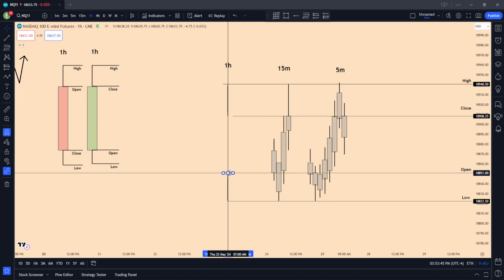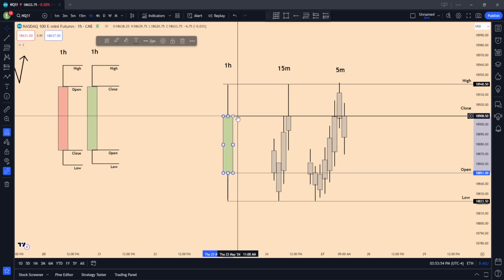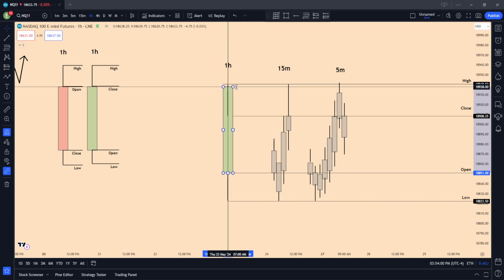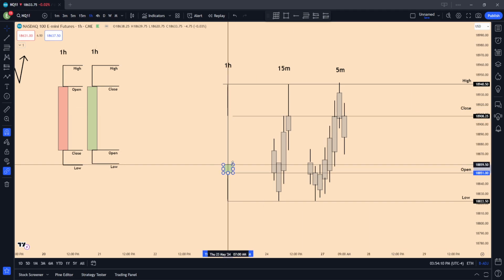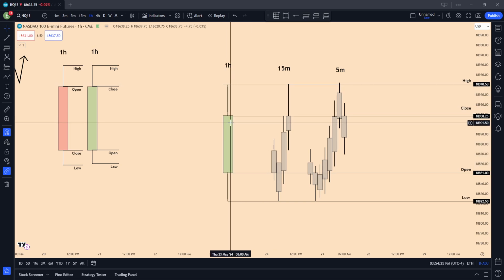But for example's sake, this is exactly what happened. The 1 hour opened, price came down, made the wick, and then it went up. It made the high, and then it came down. If you look over here, this is what's happening. Price opened here, came down to this level, created a low, went up here, chilled for a bit, came up, made a high, and then it closed. And then the next hour, which will be 8 o'clock, you'll see the next candle.